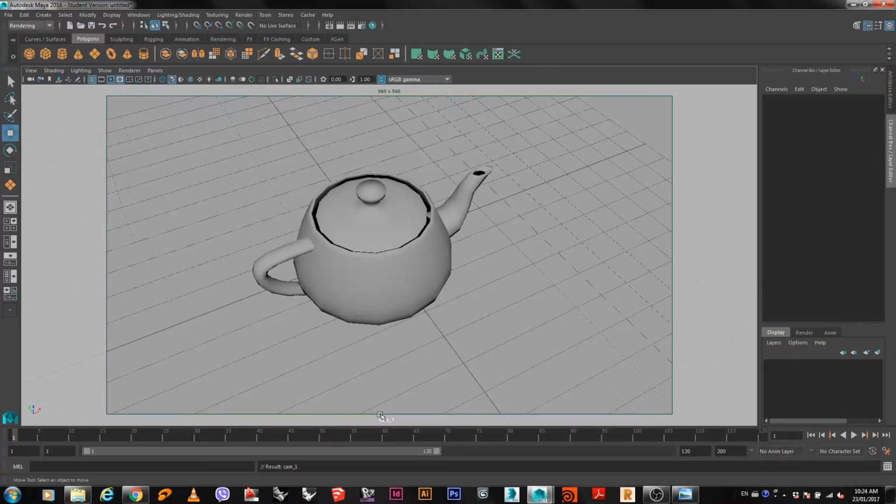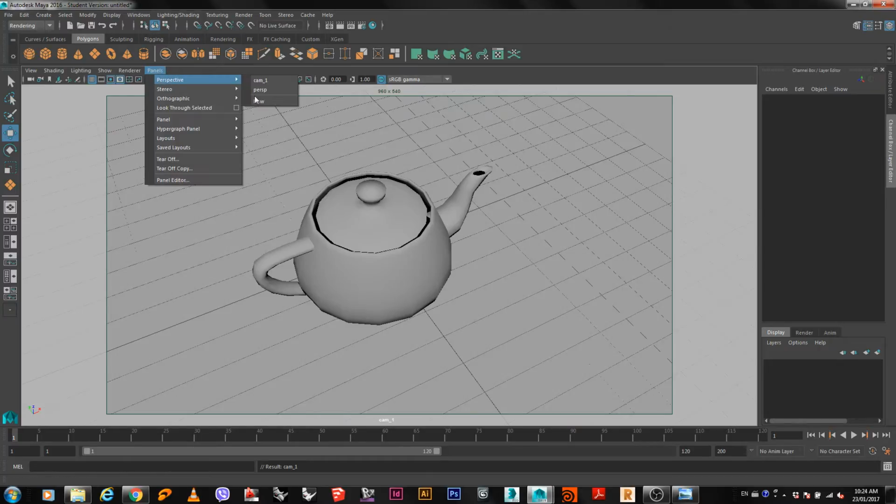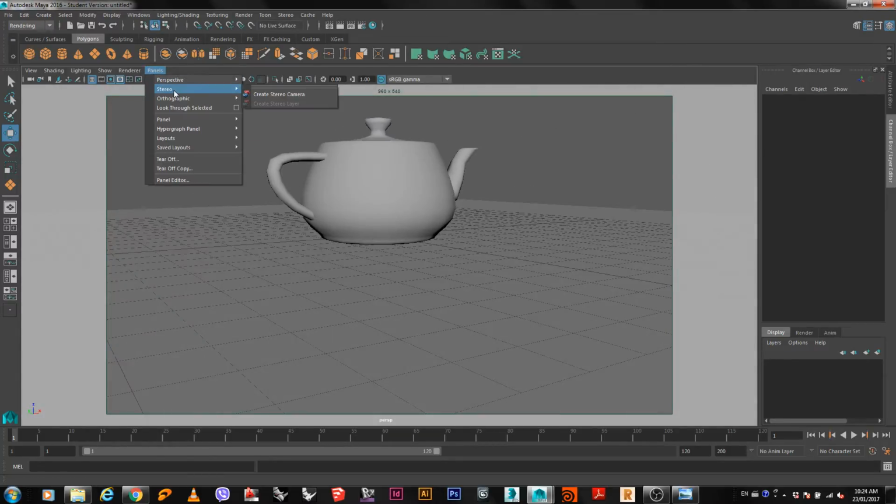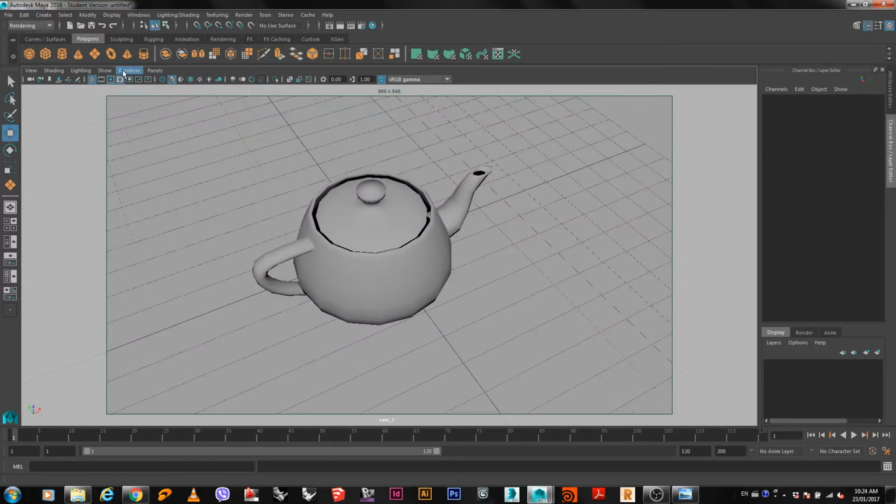Just make sure when you're orbiting around your object, you're not orbiting in your camera view, because you might lose where it was, you might not have enough undos to get back to where it was before, and you might want to go back to your previous file and import your previous camera. So just make sure if it's a camera view, don't orbit around or change your view. Always go back to your perspective view, do whatever you want, and then you can always go back and see what it looks like in your camera view.